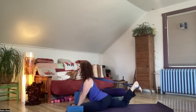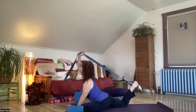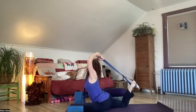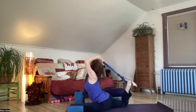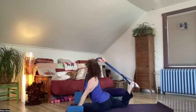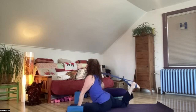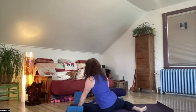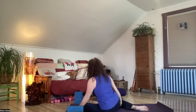Lift your chest, bend the right back knee, center the back kneecap. Maybe the arms straighten or rise to the sky, or maybe the elbows bend. You know, progressing the pose slowly. Two more breaths. Release. And this time, let's find our way to our backs.